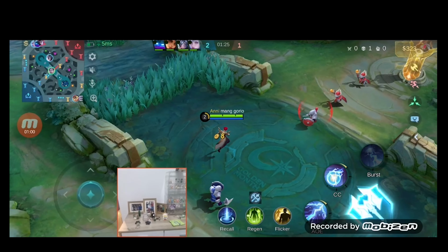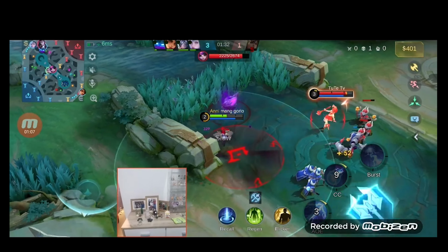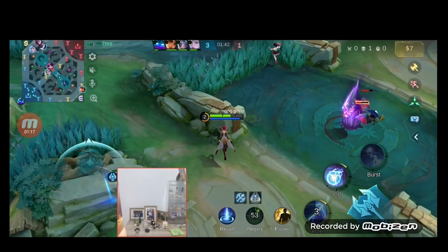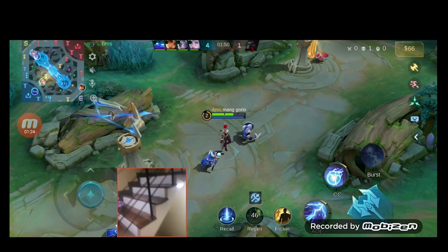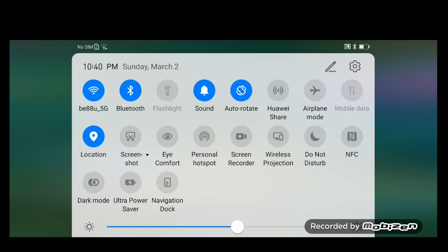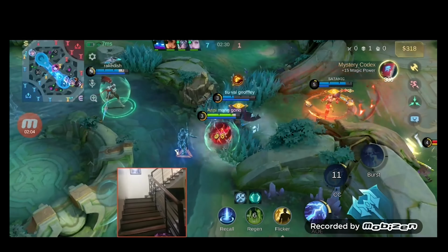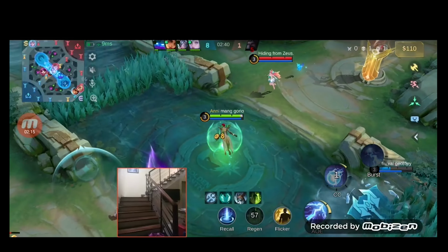Maybe let's try to check if we have an enemy here. Okay, still single digit latency. Oh, I'm going to die again. Okay. So good to know that we are getting single digit latency on this location as well. So maybe let's try to move to the ground floor. Okay guys, we are here on the ground floor and we're connected on the 5 GHz Wi-Fi network. Guys, during clash, single digit latency here on the ground floor, it's a good gaming experience.